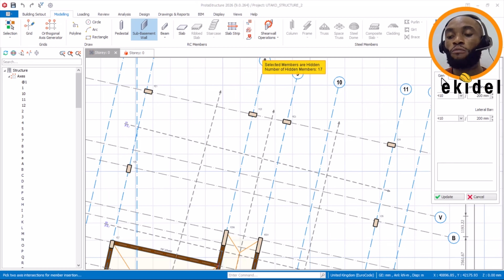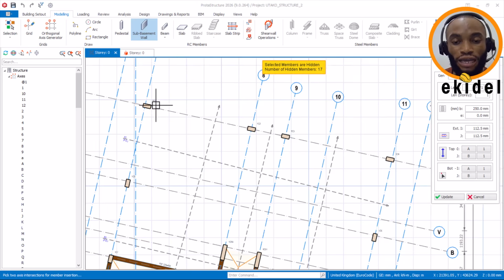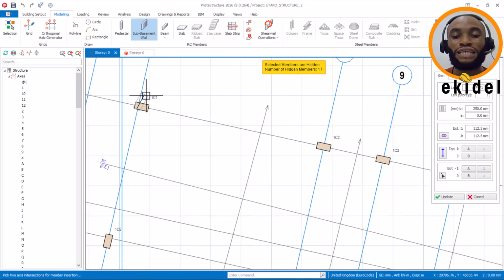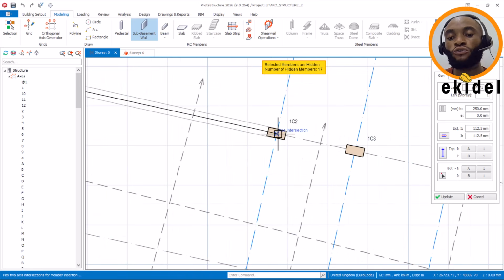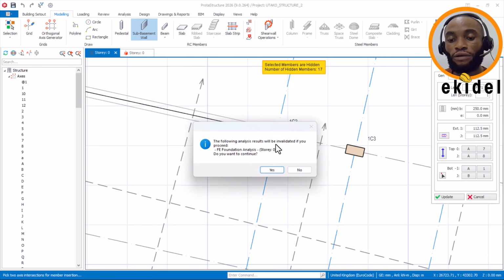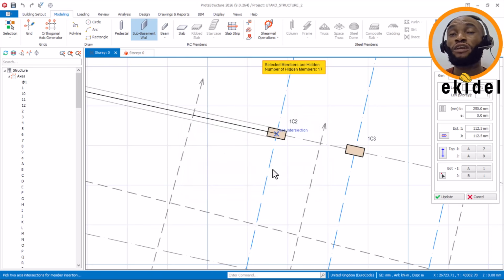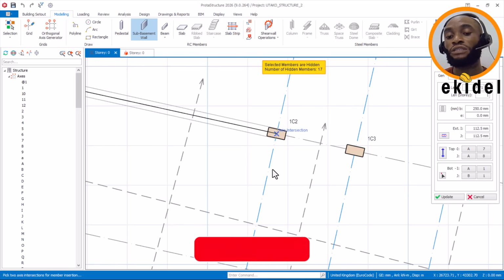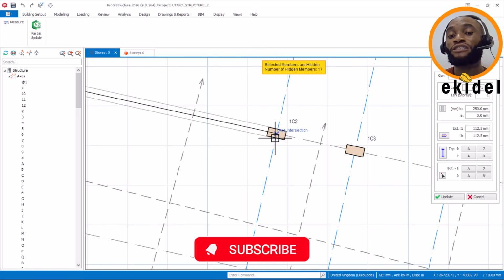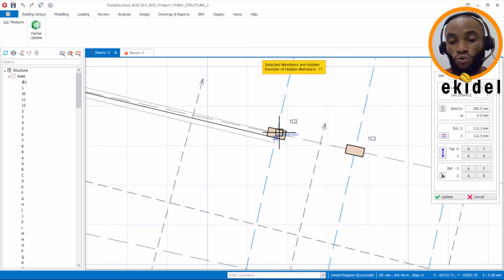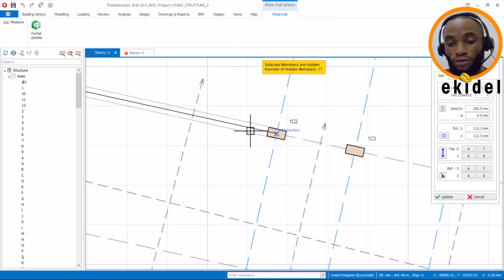So I'll then come as it is like this and then come here and I'll click on this. I want to insert the basement wall based on column to column. So I'll do that right now. Yes, you can see that we have already run design for this structure because the client just made a change of mind, although we have to also bill him for that. So I'll just say yes, cancel, because we've already run design for the foundation. We were just about to start the foundation before we received the call that he wants to add a basement. Okay, that's fine. So let me click that now.